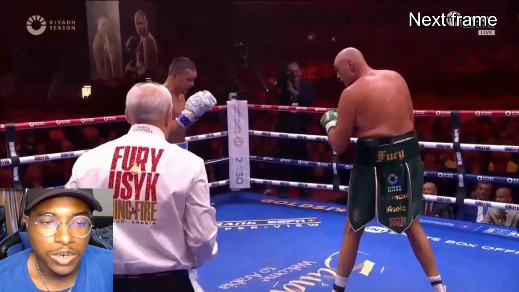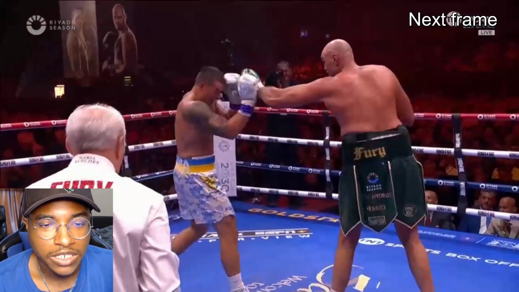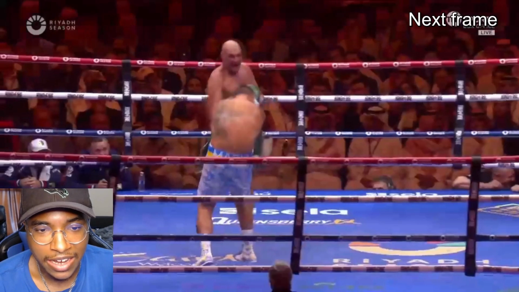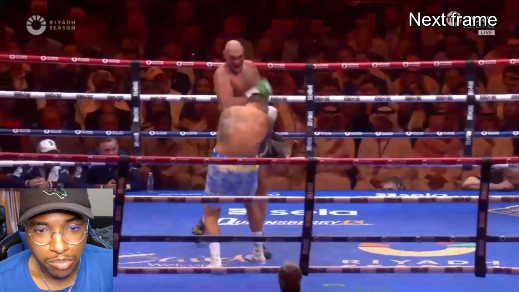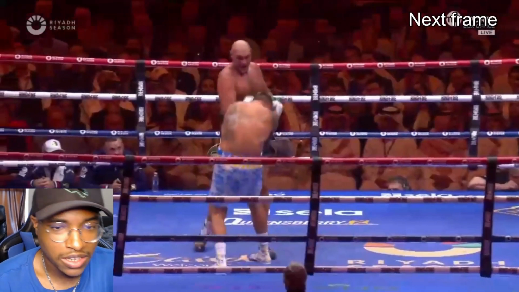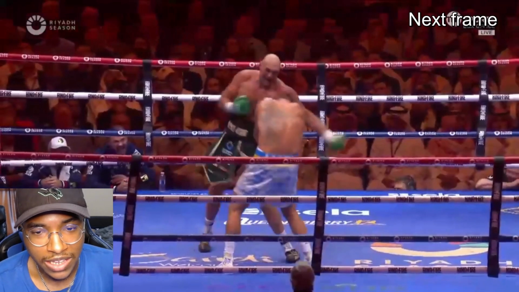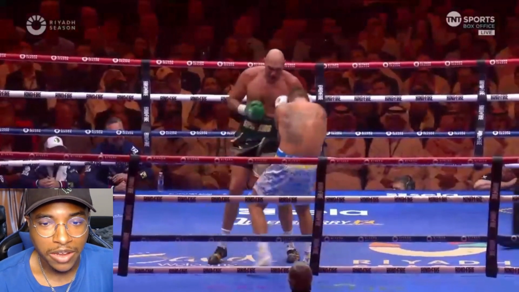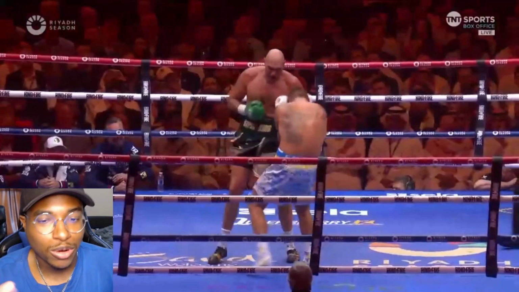Now, this sequence is important to look at for a couple of reasons. Usyk defending the jab like how he's been doing, and Fury tries to line up that backhand, and it partially grazes because Usyk kind of slips out of the way, and then Fury tries to land this body shot, and it looks like that almost entirely lands on the arm. But notice the different approach in defense.